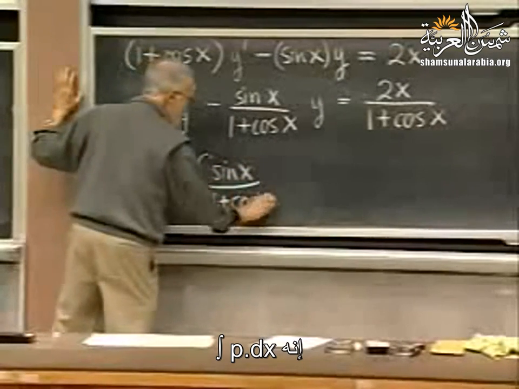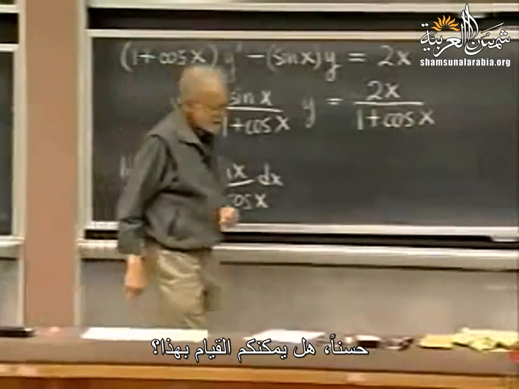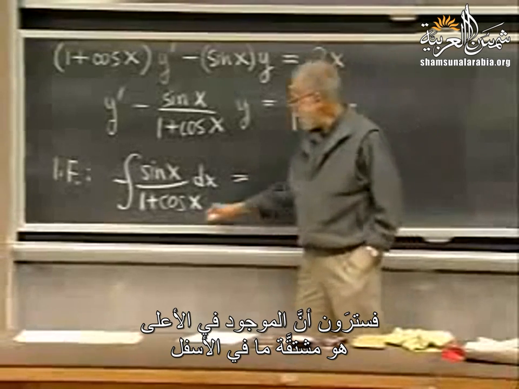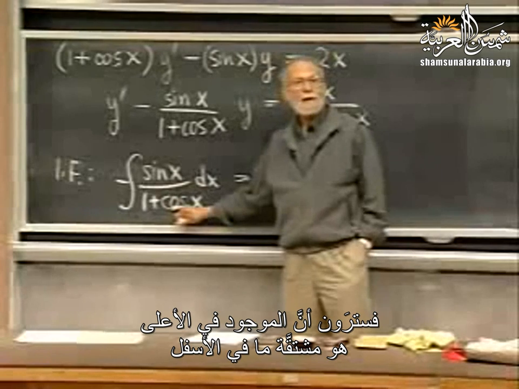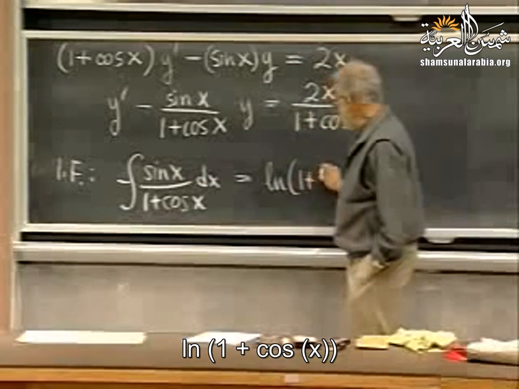That's the integral of p dx. And after that, we have to exponentiate it. Well, can you do this? Yeah, but if you stare at it a little while, you can see that the top is the derivative of the bottom. That is great. That means it integrates to be the log of 1 plus cosine x.